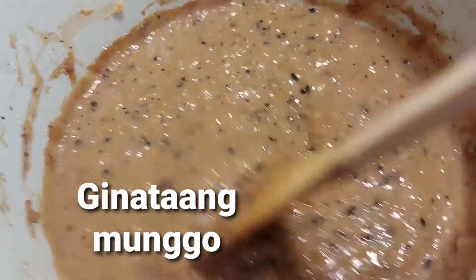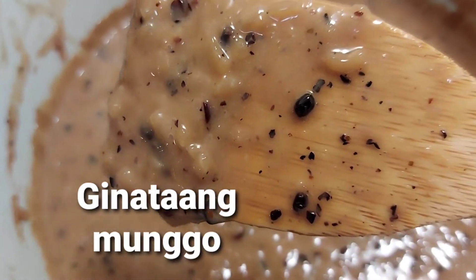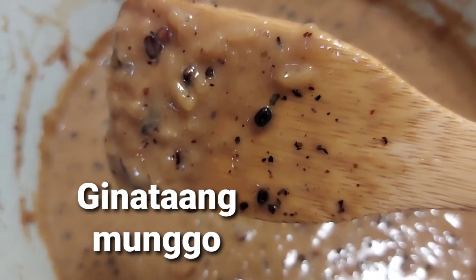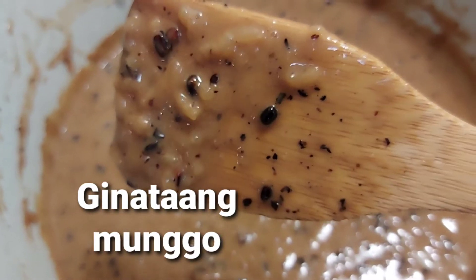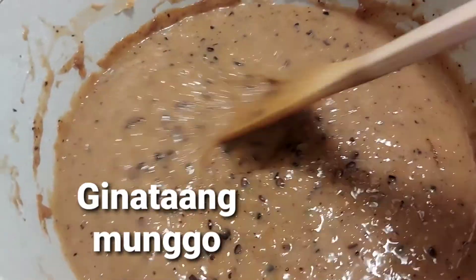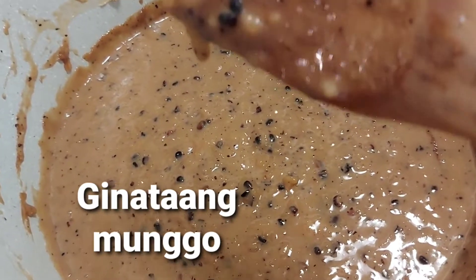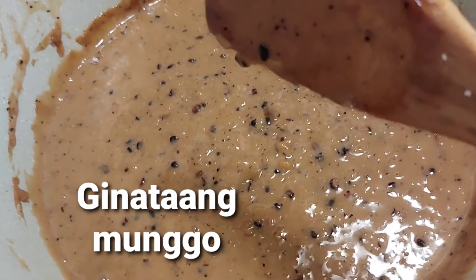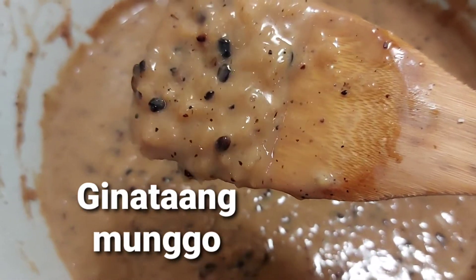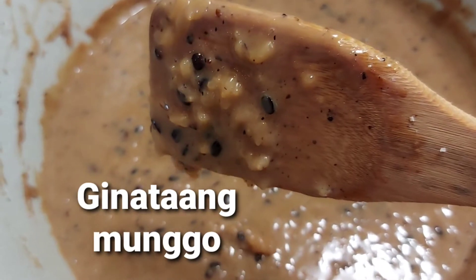The green beans become black and they're easy to chew — they will not damage your teeth. No worries. You might think it's like a rock, but no. As long as you cook them along with your glutinous cooked rice, it will definitely turn into a perfect dessert. I love this one. If it's stored in the fridge and you eat it after your main dish — it's great.